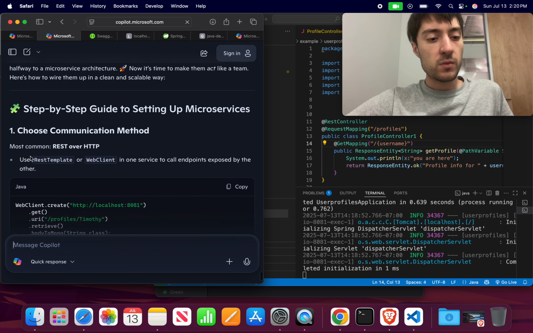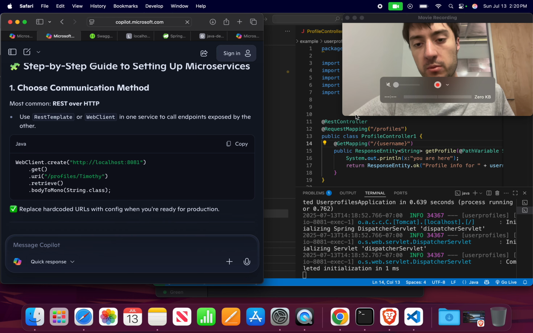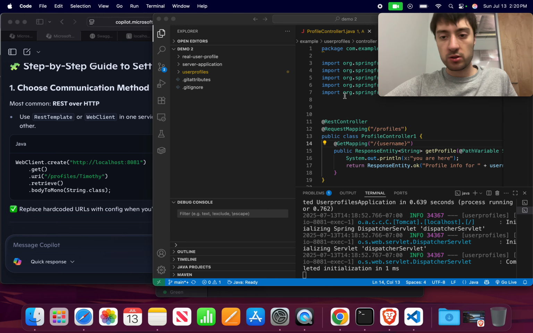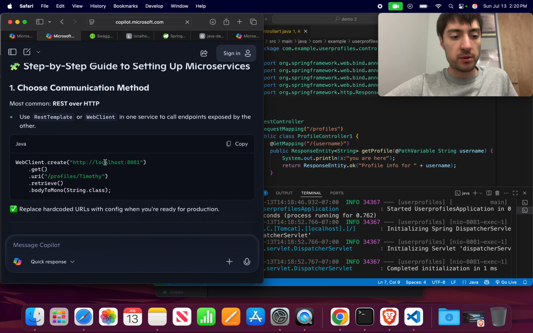We need something called web client, okay? Let me make myself a little bit smaller. There we go. That's looking a little bit better. All right, so let's see. We need web client.